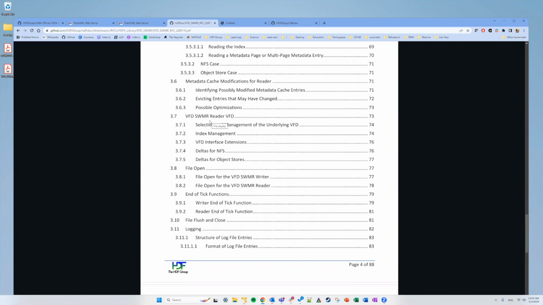So the existing implementation of SWMR that is in the library is based on the idea of flush dependencies. The idea is that if you have two things that are written on the disk that refer to each other, you want to write the child first before the parent, so that a reader that comes along will always see a coherent file, right?